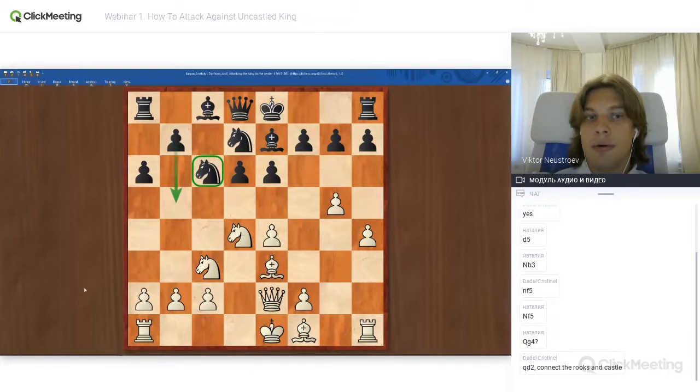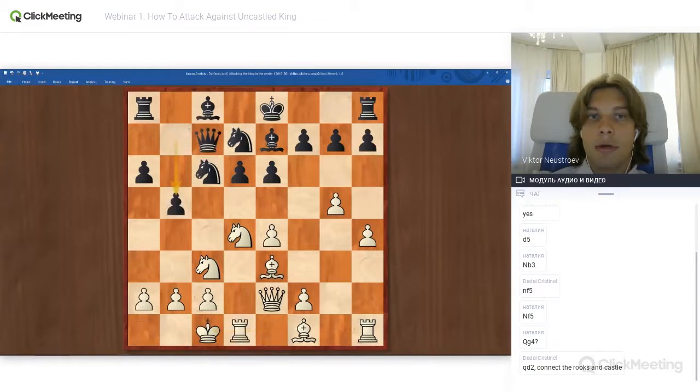Okay, queen c7, castle queenside, of course, b5, and in this position, Anatoly Karpov decided to take on c6, queen takes on c6, and tell me, in this position, what should we do, and are we afraid of the b5 move?